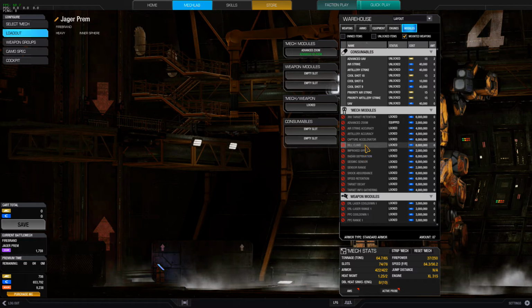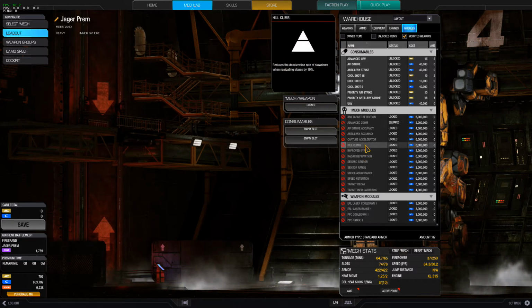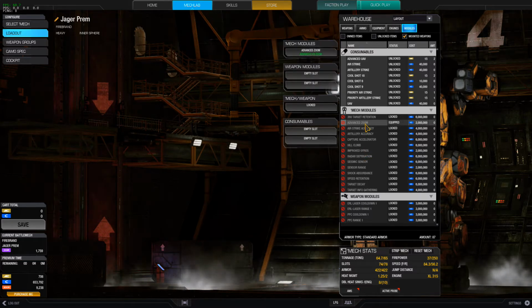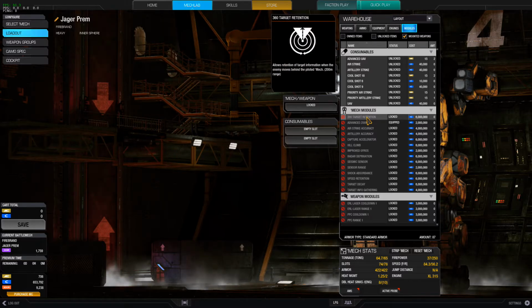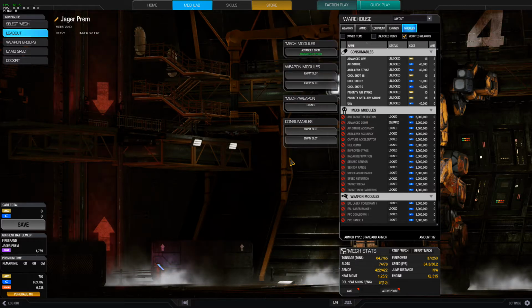honest. Kind of bad, but you have a lot of different modules. Look at that, 10% on climbing up hills. Allows retention of target information when the enemy moves behind piloted mech, 200 meter range. Here's the one little catch.